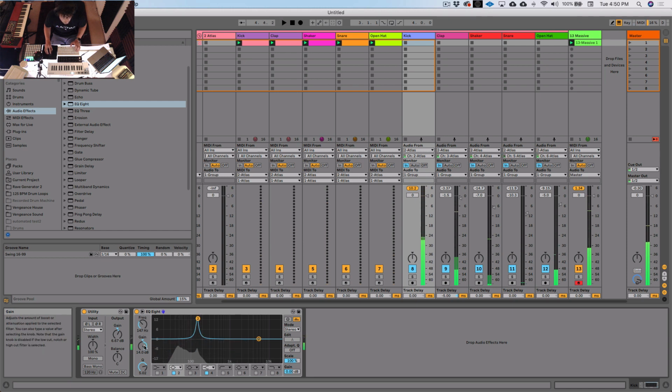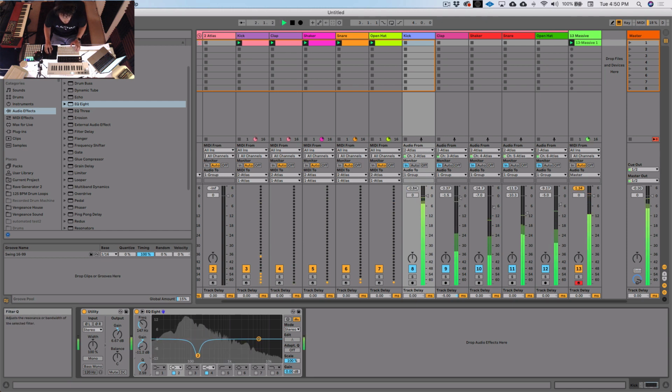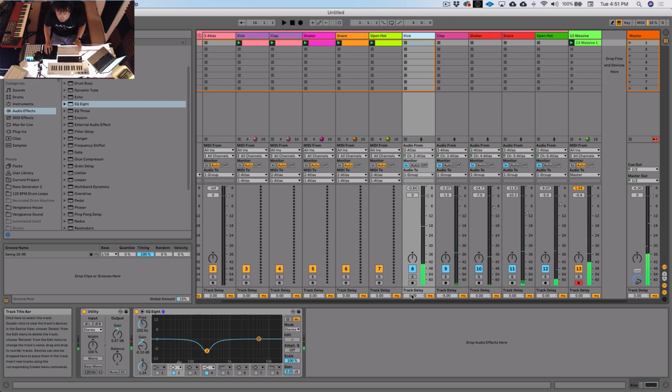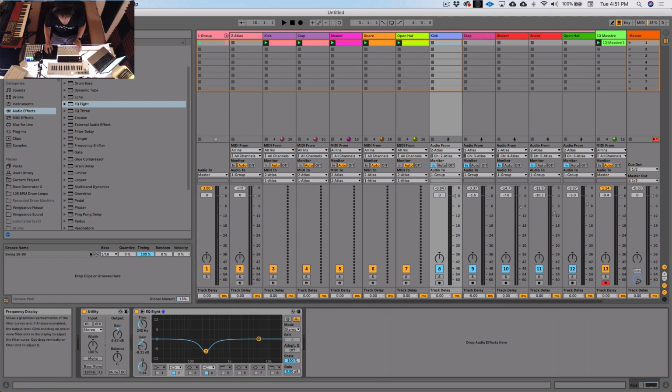It's around there somewhere, so we'll just pull that back. That's not too bad, so got rid of some of the punch. It was actually more around the sort of 200, 250. That's where it sounded better.